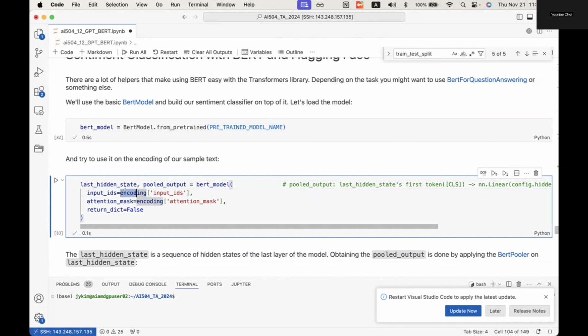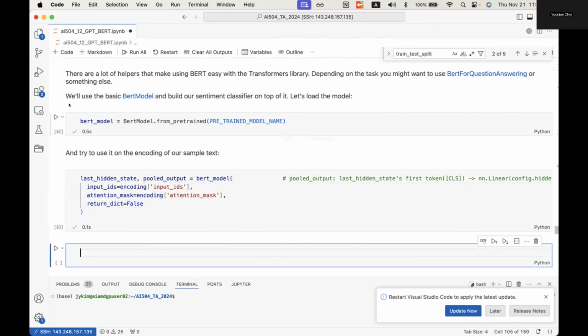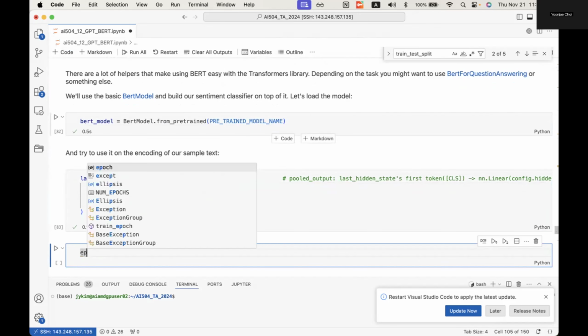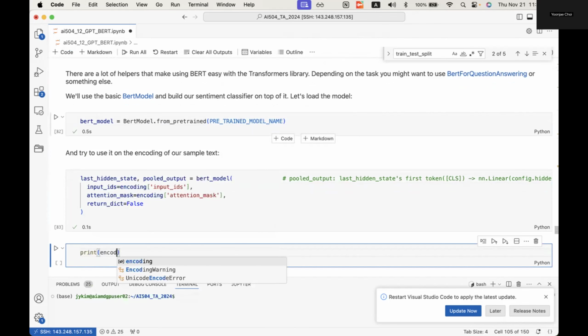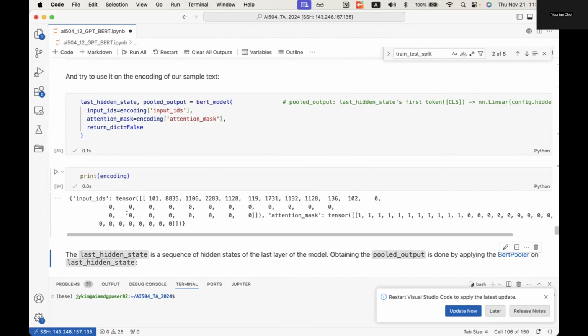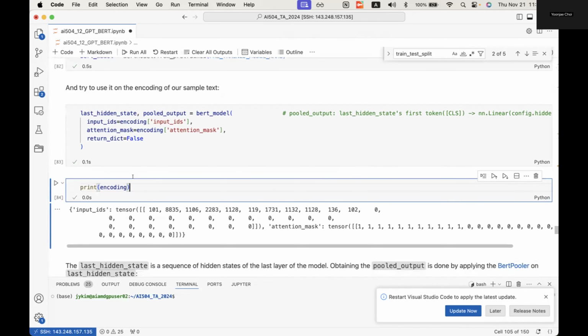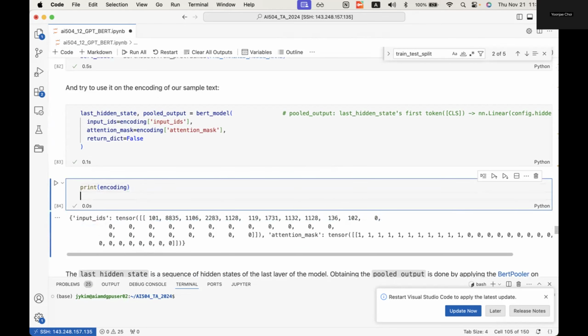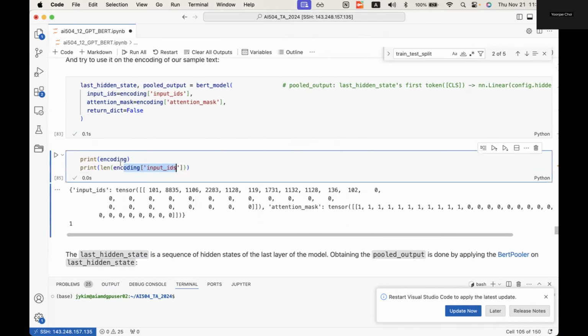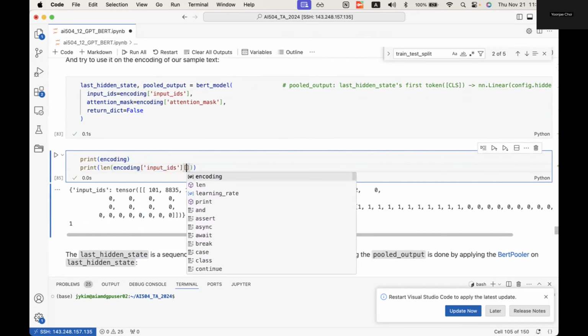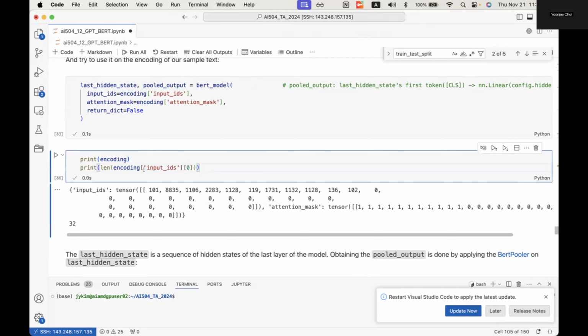So this encoding shows that it is a single sample. We can view the length of the input IDs, which is 32.